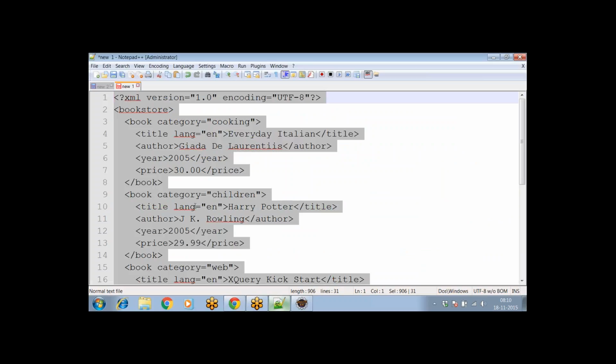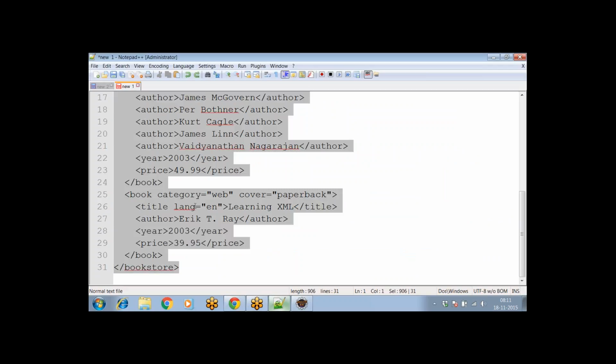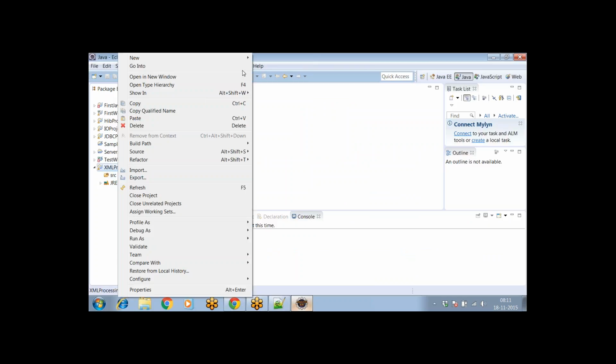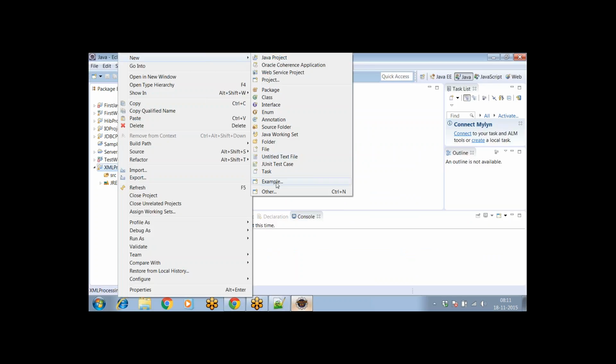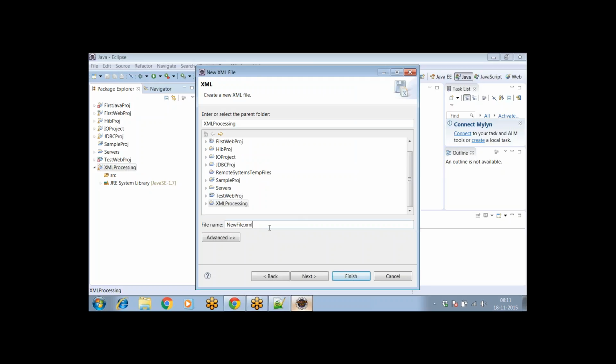I'll copy this XML data and create an XML document here. Let's do that. Books.xml.